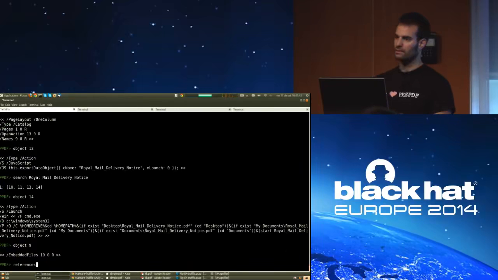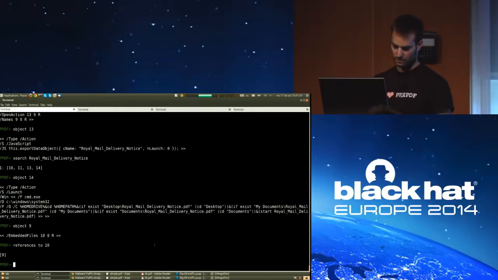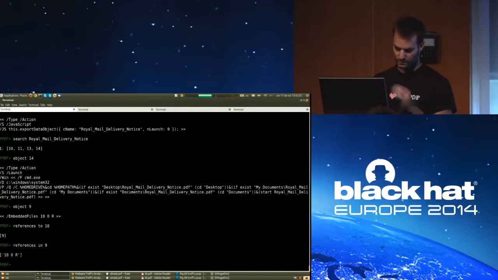We can use the references command to see references inside an object and references to an object. So you can do, for example, references to object 10, it's 9. You are seeing this here. And references in object 9 will be, say, 10.